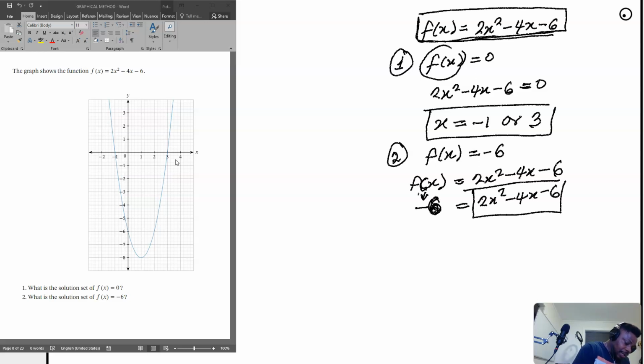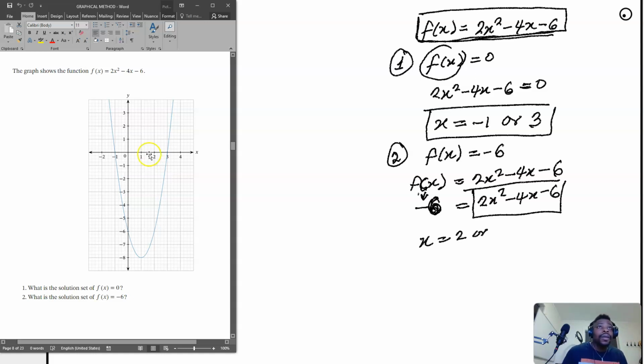So what that is telling me is to come to f of x, which is y. Our f of x is y. At y equals -6, we draw a line to the curve. So what is the x value at that particular point? That is what it's saying. So if I draw a line like this, it's meeting the curve here. Let's trace it up. That will be x is equal to 2.